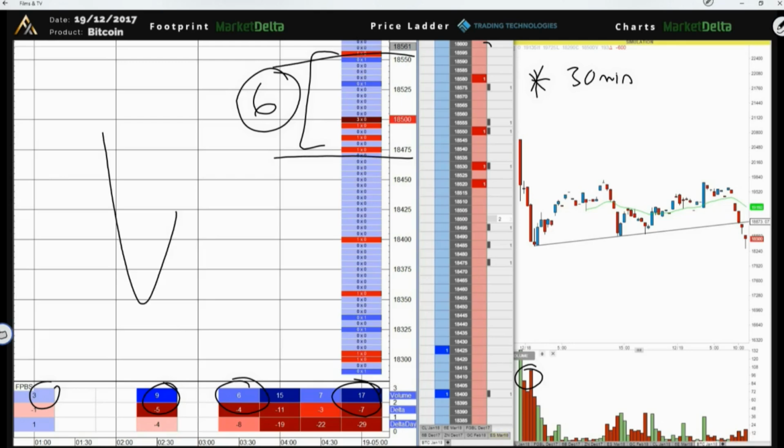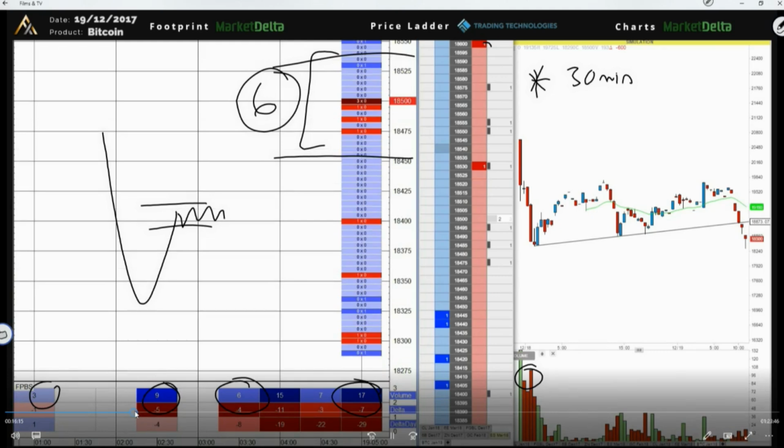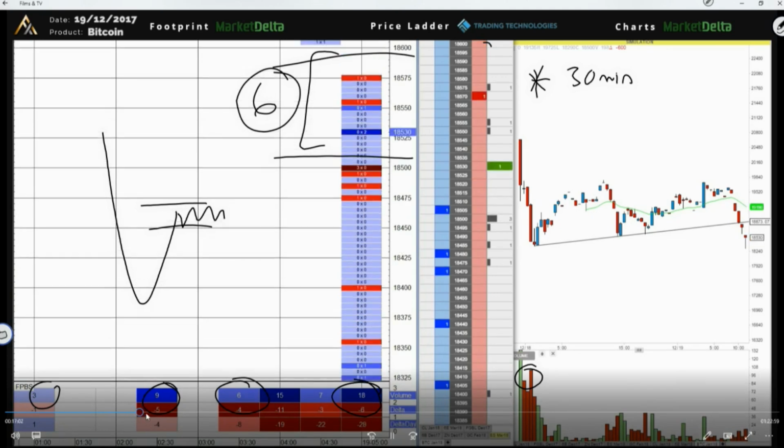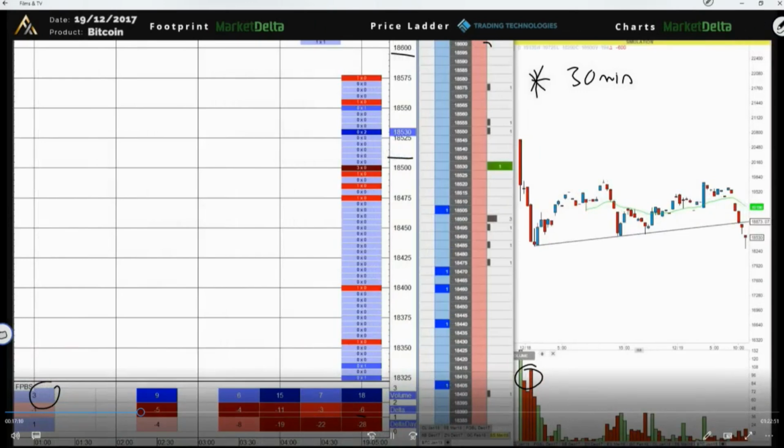So this is where we are in the pattern now. We found the absorption, and now we're going to see a process of sideways trade. So I'm going to fast forward this on, and we're going to move to the part where it actually starts to auction again. Now bear in mind at this point, obviously we have got a negative delta. And let's see what happens now.